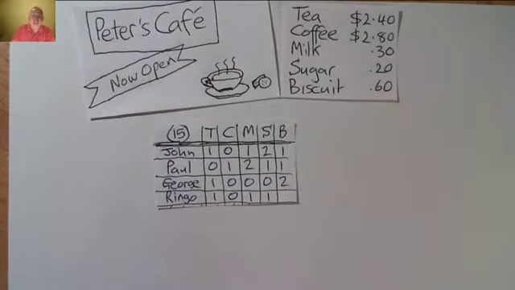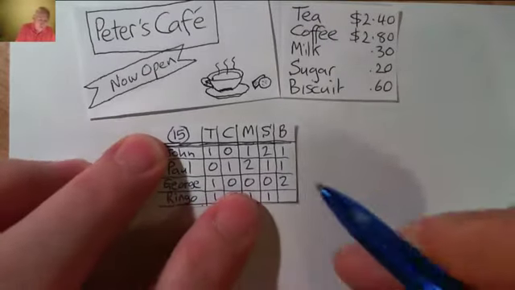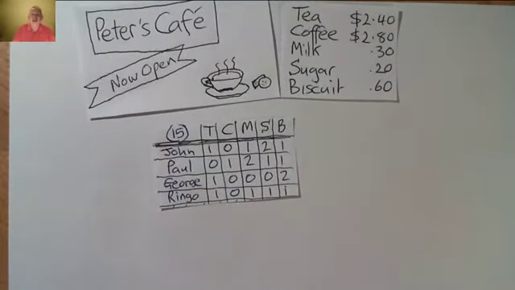And now you can see that it's pretty obvious that the waiter has forgotten to put an order for Ringo's biscuit. Because he's left it blank, we know something's wrong. So rather than leaving it until we deliver the tray to the table and find out that Ringo is upset that we didn't bring his biscuit, we can tell straight away and go straight back to that table and say, oops, sorry Ringo, looks like I've forgotten to take your order for biscuits. Did you want any biscuits? And you say, yes please, I'd like 1 biscuit. So we can then get the waiter to add the 1 in there, and now that is complete.